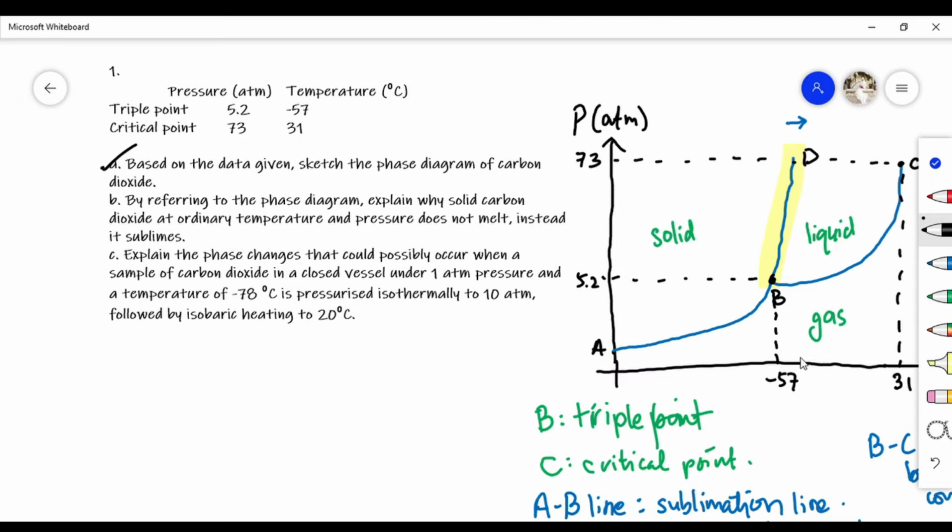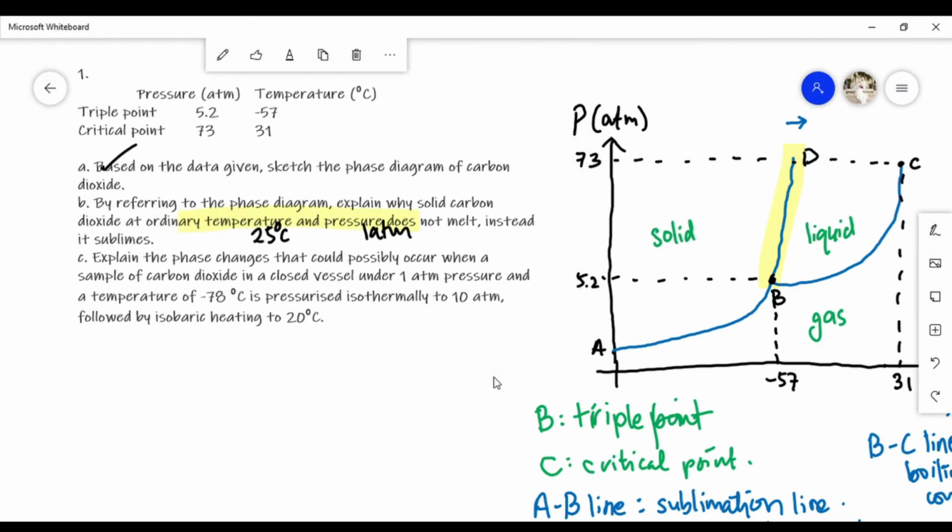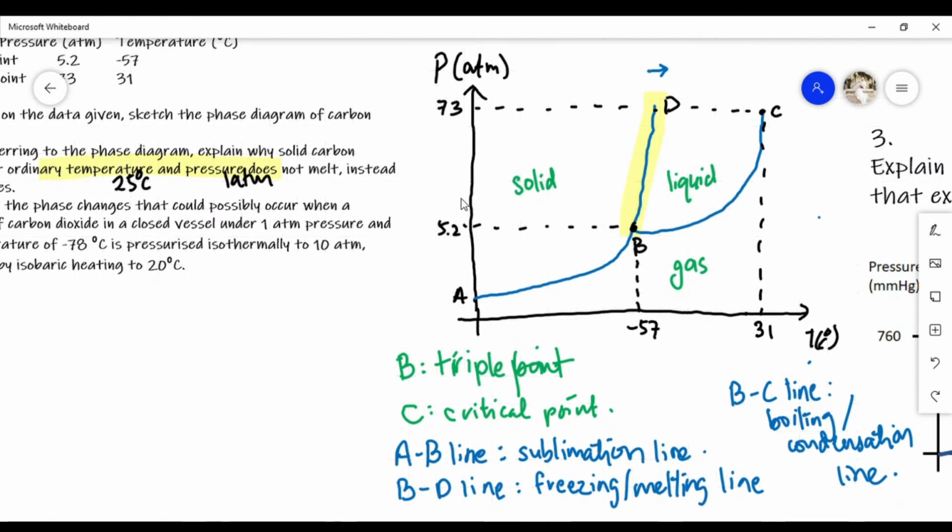Okay, first kita kena faham apa itu ordinary temperature and pressure. Ordinary temperature and pressure ni tekanan dan suhu normal dalam keadaan sekarang, macam keadaan dekat kita yang biasa. So kita boleh anggap suhu dalam bilik ni selalunya 25 darjah Celsius, and pressure dia selalunya 1 atm. Okay, so refer to this diagram. Pada 1 atm adakah dia dekat bahagian mana? So dia dekat bawah kan.